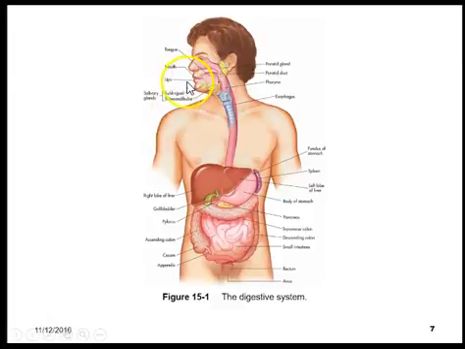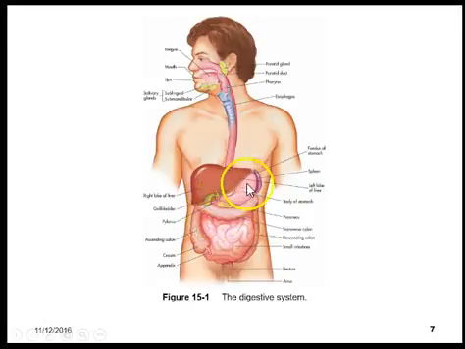So the digestive system begins at the mouth. This is the pharynx, the throat, and here is the trachea, which is involved in the respiratory system, but behind the trachea is where the esophagus is located. So the esophagus runs down and it connects to the stomach. The food starts processing in the stomach with acids and other chemicals to break down from the solid form into a bolus, which is known as chyme, that then passes through the area of the stomach into the small intestine.